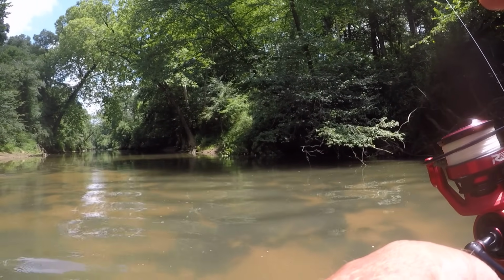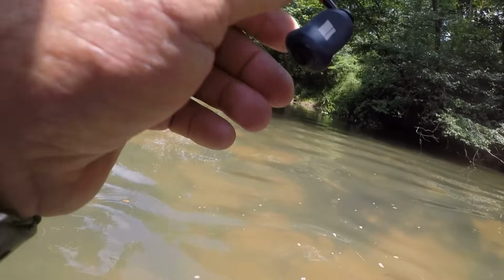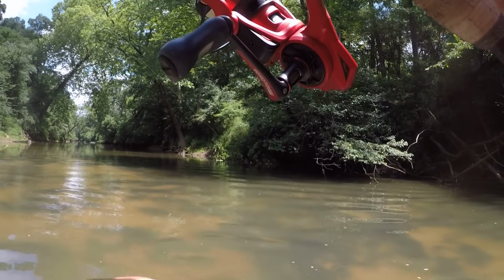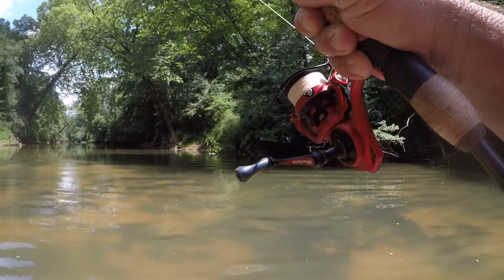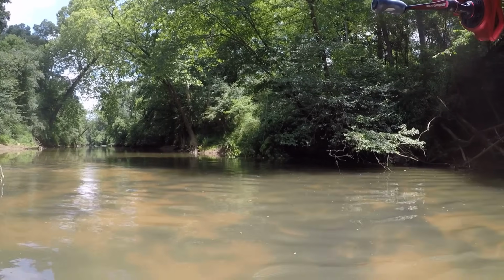There he is. Watch this, folks. See, I just leaned into the fish. See how big he is. I don't think he's real big, but he ain't bad. They're strong in these creeks.